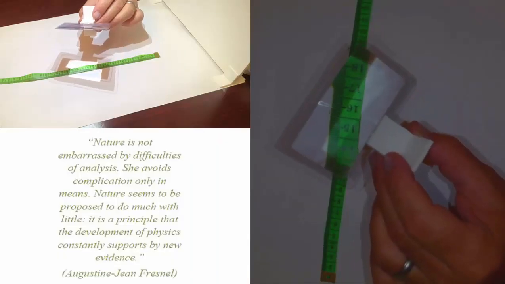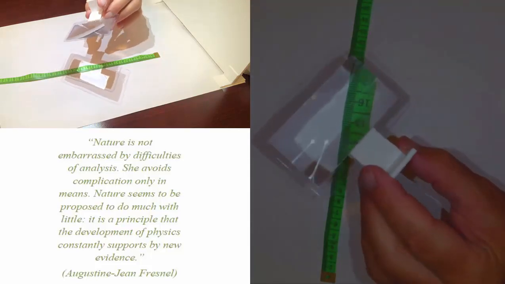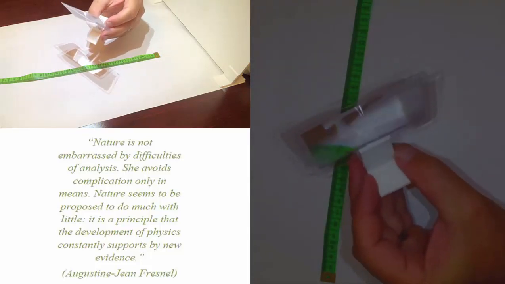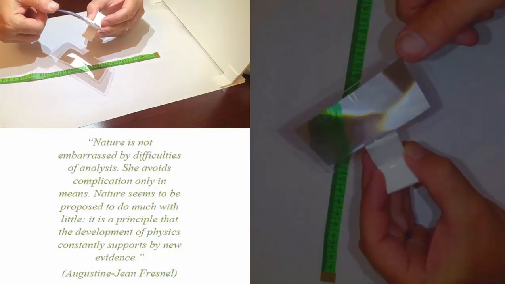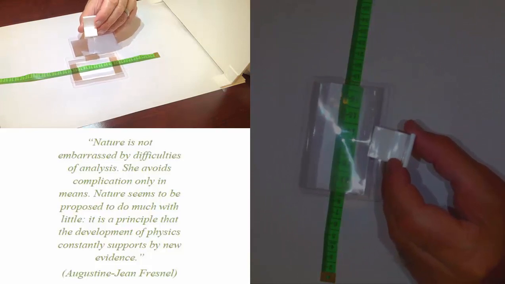So in this first part of the lab we are going to inspect the Fresnel lens. We want to look at its circular groove pattern, thickness, and weight. You can see that the substrate out of which this lens is made is very flexible.